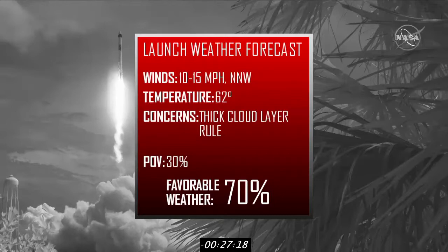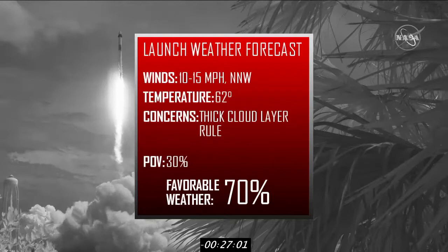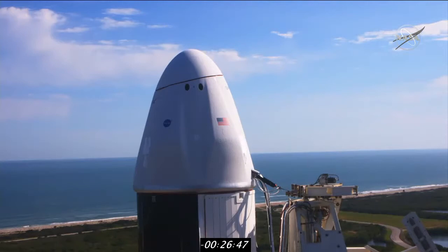It's exciting to be here. We had a wave-off yesterday because the weather at the booster recovery site wasn't looking too great, but things are looking a lot better today. We've currently got a 70% chance of good weather conditions — that means a 30% POV, a percentage of violation of those weather constraints. Some thick clouds are moving through the area pretty quickly, and that speed is actually helping us. Things are proceeding well on the launch process and countdown. We're not expected to have any of those thick cloud pockets in the area, though there's still a chance. That's coming from our launch weather officer, Melody Lovin, of the U.S. Space Force 45th Space Wing Weather Squadron.